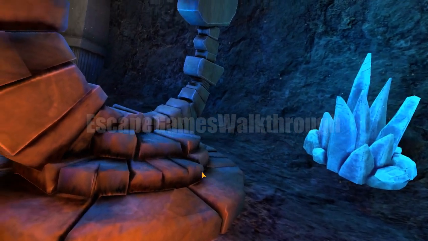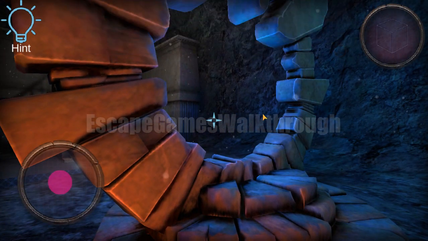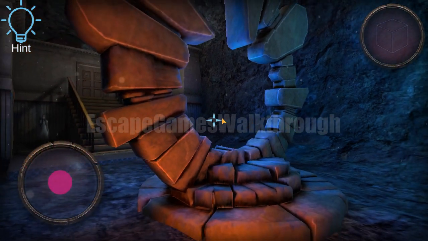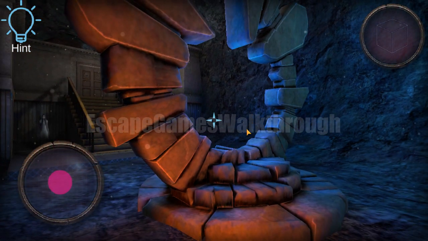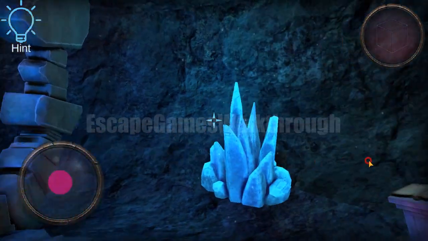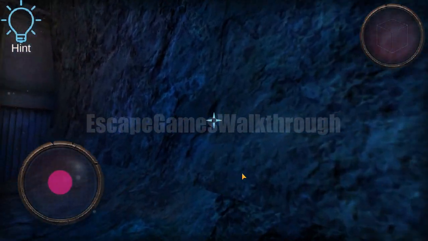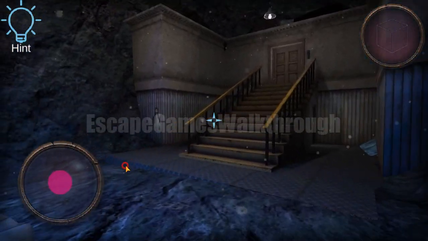So it's a small intro to the game. We found ourselves in some strange place with some building of rock. It's kind of a portal and we need to escape from here. So let's go look around and investigate what we can find.